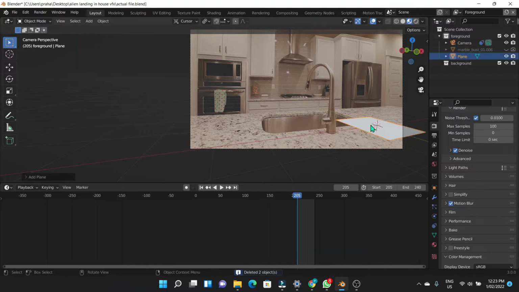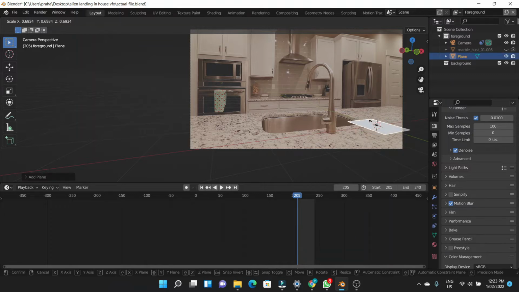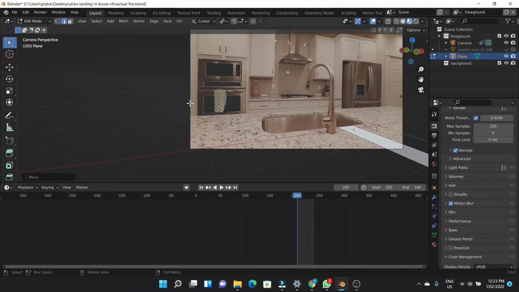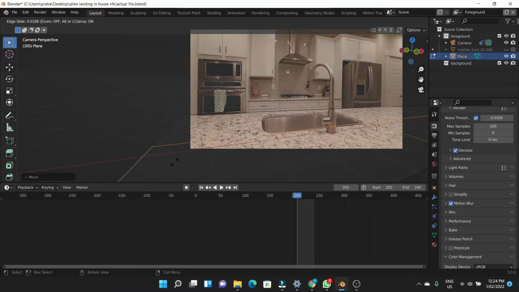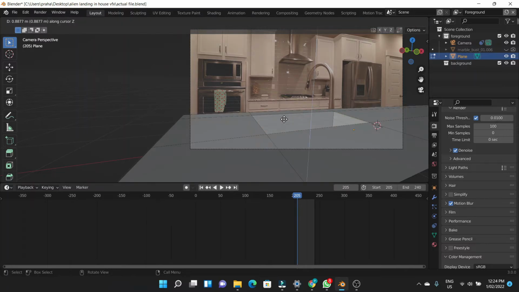Now since the plane is matched with the floor already, I wouldn't have to do many steps. First, I would do the usual and extrude edges and move faces around and really just match my geometry with the one in the video. Now I don't have to do this to the whole scene, just the parts that will be near or touching my subject.